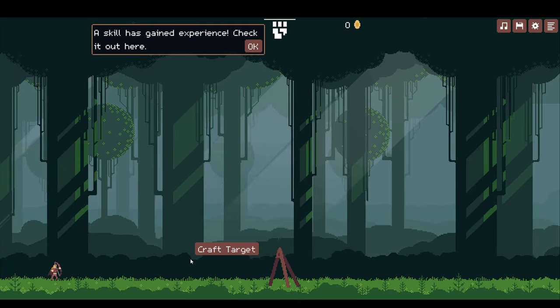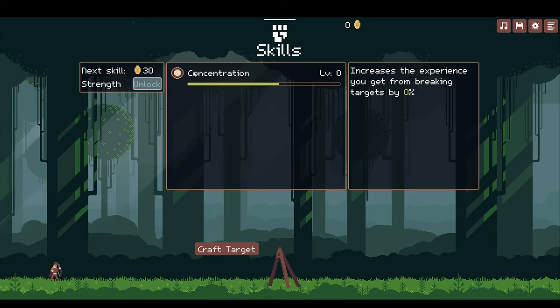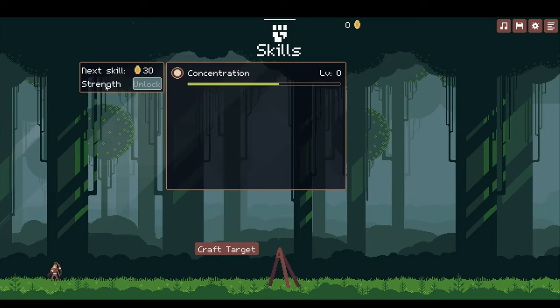A skill has gained experience. Check it out here. Okay, so you click on skills. Next skill, 30 gold. Strength, unlock. So concentration. The next skill we'll gain is strength with a purchase of 30. I'm assuming that's a gold coin.